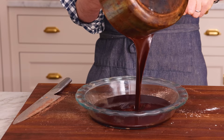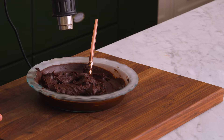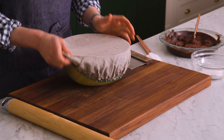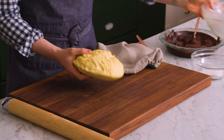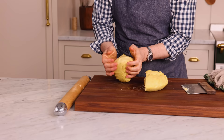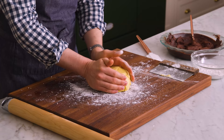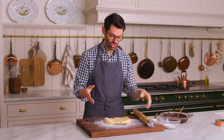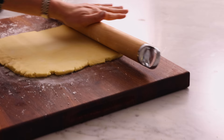We're gonna transfer this into a big pie dish so that it can have more surface area and chill in the fridge, then we can go on to the next step. My chocolate filling is cooled. The dough is also chilled — and when I say chilled, I mean it is chilled. We're gonna divide this into two batches because we can make two babkas with this. Now we're gonna grab some flour, hit that surface with it. This gets rolled into a rectangle, maybe about 12 by 14 inches, and this is why you wanted the dough to be chilled because it's so much easier to roll and handle when it's chilled.